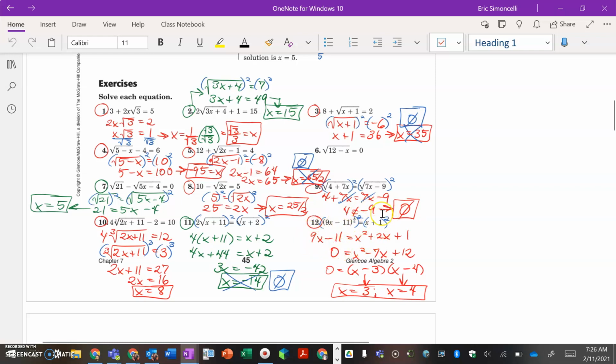On the right side, you're going to have to FOIL, and here's the quadratic. It gets a little bit more interesting, as you can see, subtracting 9x, adding 11. It does end up to where you get a quadratic that is factorable, and it factors as such, x minus 3 and then x minus 4, set them both equal to 0. The two solutions to this problem do in fact work, and I implore you to try to see if it works. All of those other problems that we didn't get a chance to do, both red and green, please try and check your answer via Desmos.